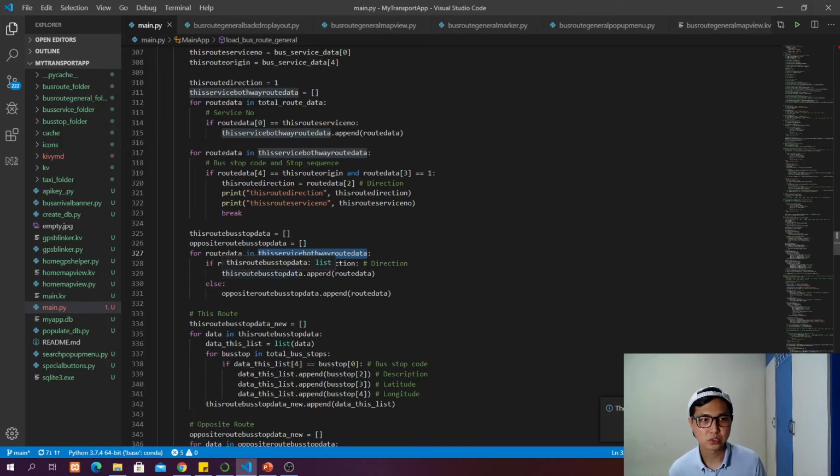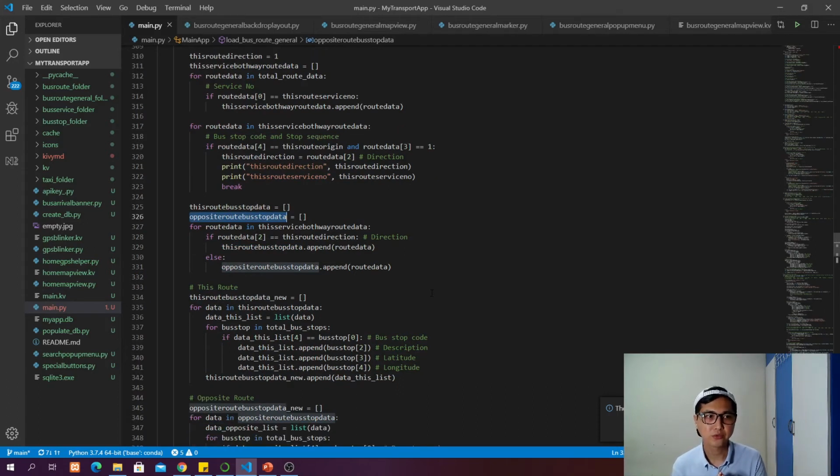If route data 2 is equal to this route direction, for example, if route data 2 is 1 and this route direction is also 1, we will use this route bus stop data to append all the route data whose direction is the same as this route direction. Otherwise, we will use the other list to append all the remaining data. So now we have one list for direction 1 and one list for direction 2.